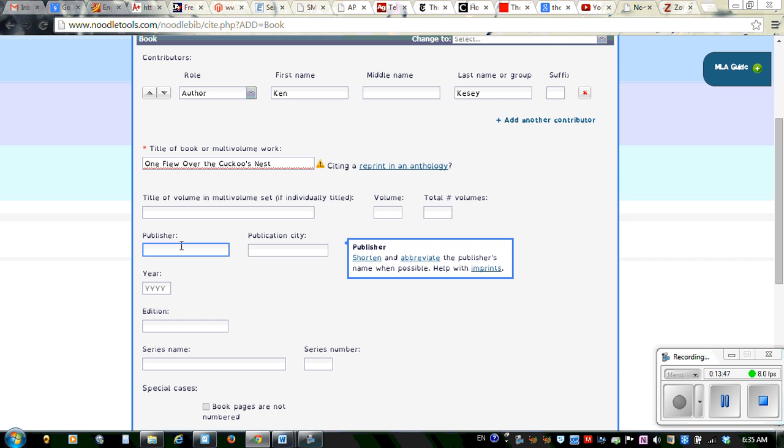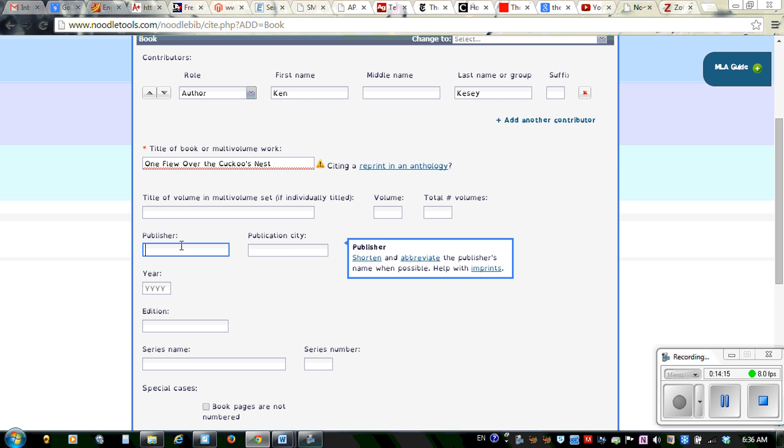Oops. Hold on, I'm going to grab my book just a second. Alright, so you can find the publisher and the publication city and the year usually on the inside of the book, okay? So it's a couple pages inside and before the actual first pages.